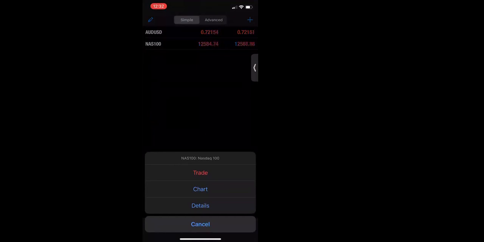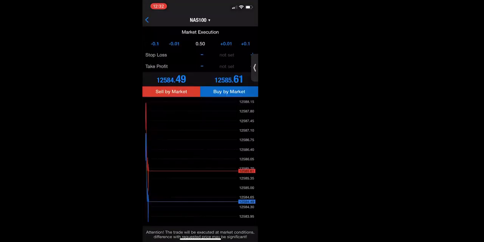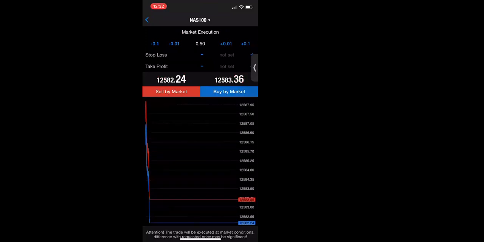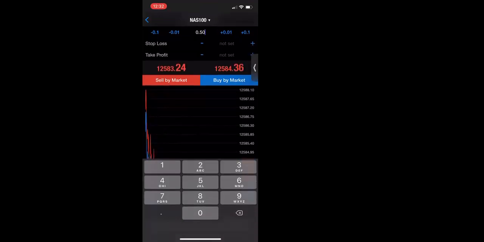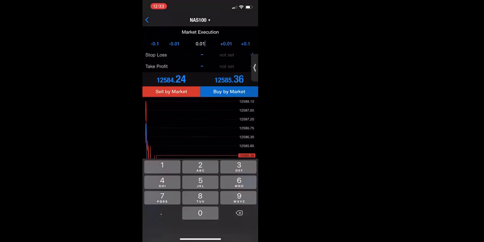We're going to select trade. If you're on an Android phone, remember it's going to read a little different. It says new order. Those are the same. Then basically you're going to see the pair again at the very top. You're also going to see where it says market execution, which is the default on MetaTrader 4 for your trading process. In the middle of the screen, you have these white numbers right here. We're going to change that to what it told us, 0.01. And that's how we stay properly managing our risk.